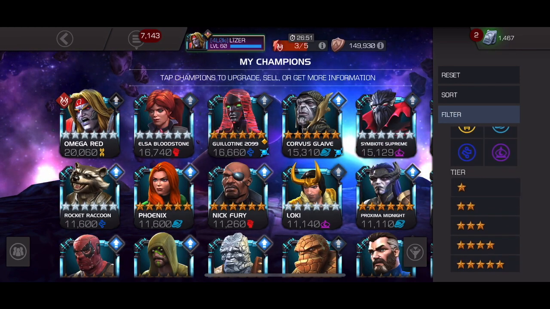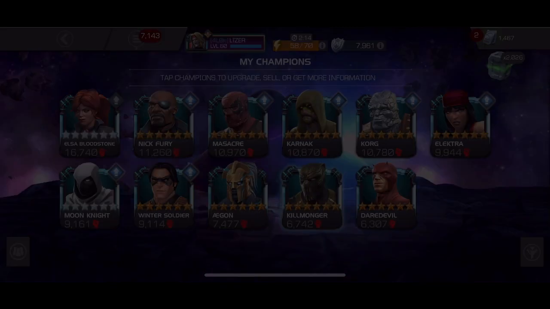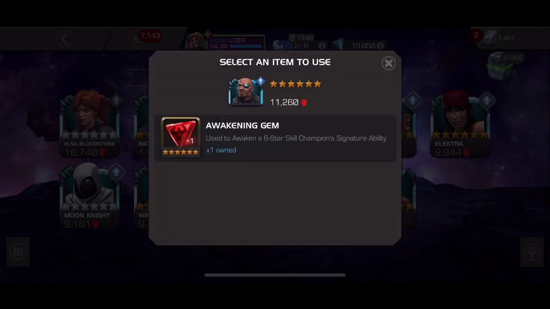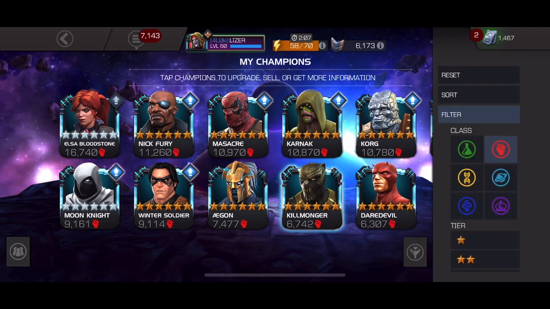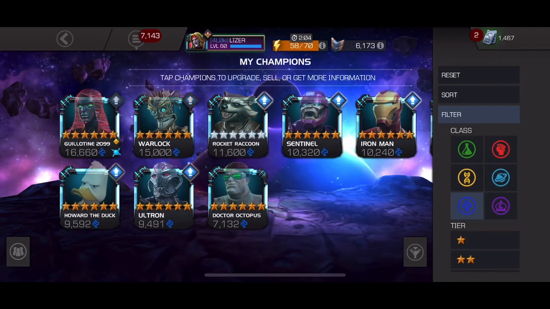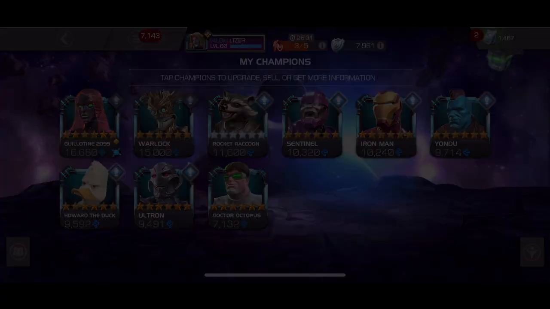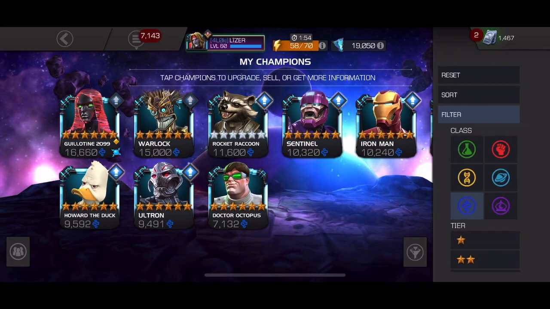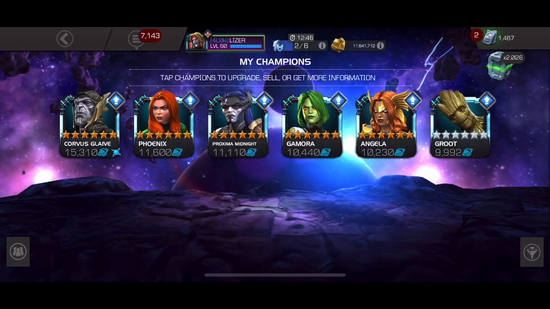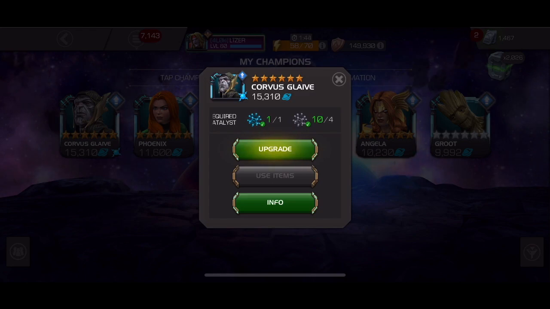Just do the owned 6-stars. So for skill, that's basically what I've got. So it definitely needs to be Nick Fury for sure. But I'm not going to awaken him until I can take him to rank 3. These are the techs that I would like to rank 3 as well, but it's not going to work out quite yet. And then we've got Corvus, and as you can see here, Corvus is literally my only cosmic option.